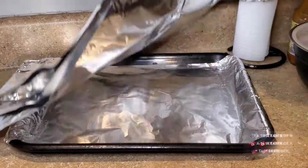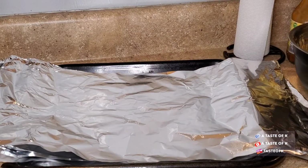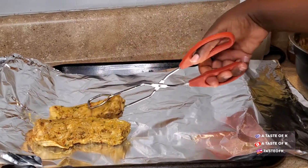I preheat the oven to 350 degrees Fahrenheit. Line a baking sheet with aluminum foil. Then I have two separate sheets of aluminum foil. I'll add the pork rib. Then I'll close the foil almost like an envelope to seal the ribs in.